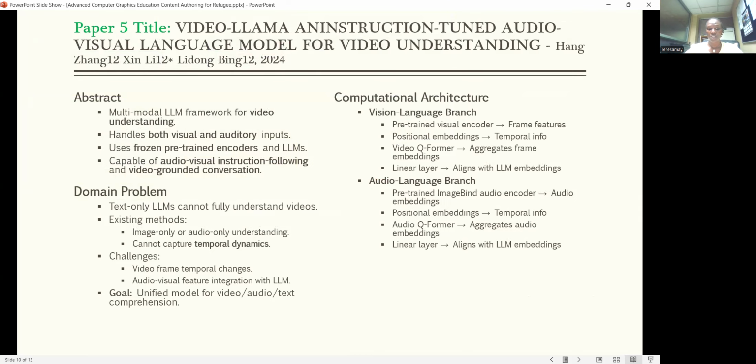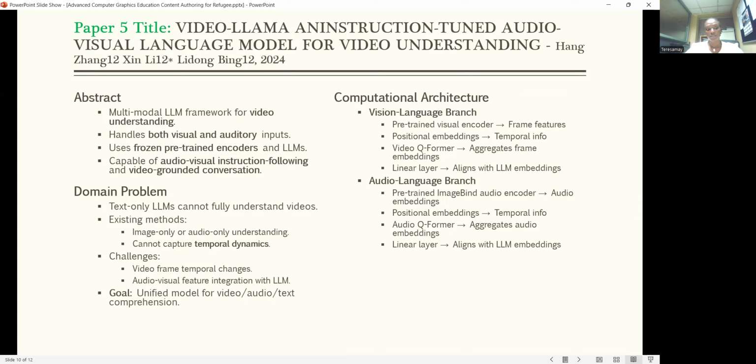The challenge it tackles is that most models either look at static images or only at audio, but they cannot capture temporal dynamics, the way things change across time when a video is playing.